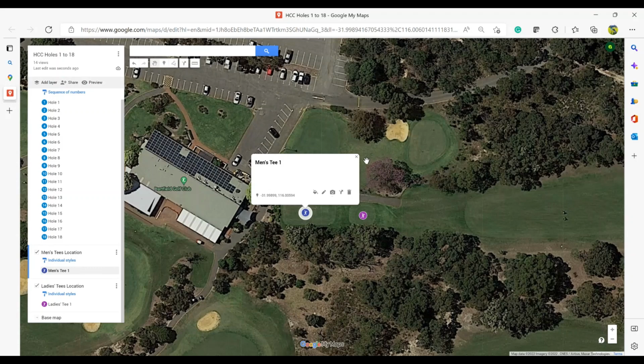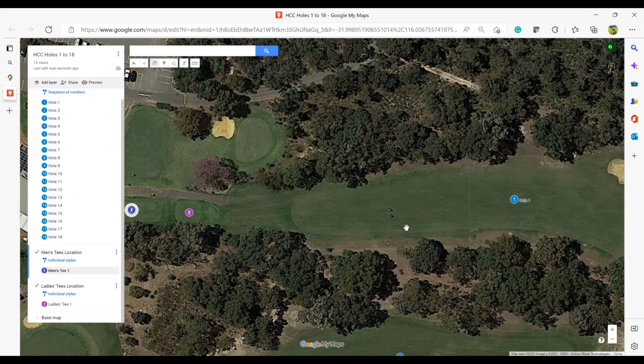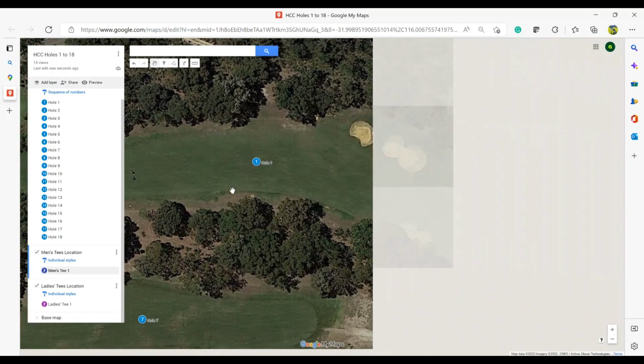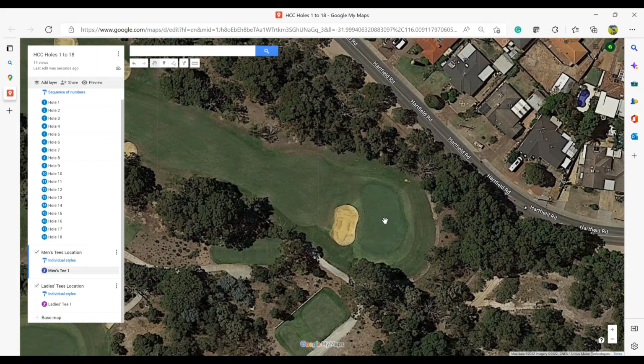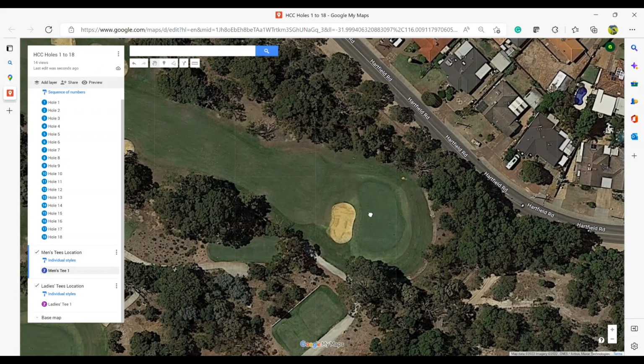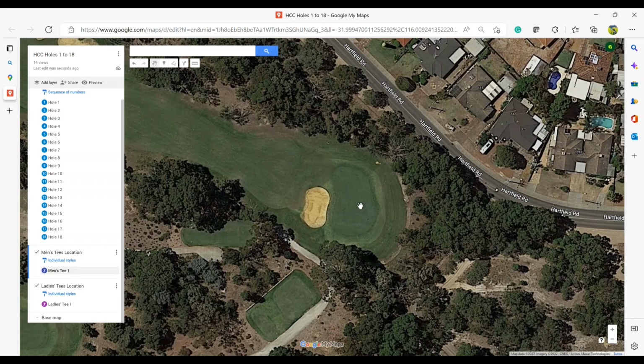And then the other thing that we could also create is the green position. The green position for hole 1 is in this one here. Now you can see it's a nice green with a bunker in front at the approach to the green.